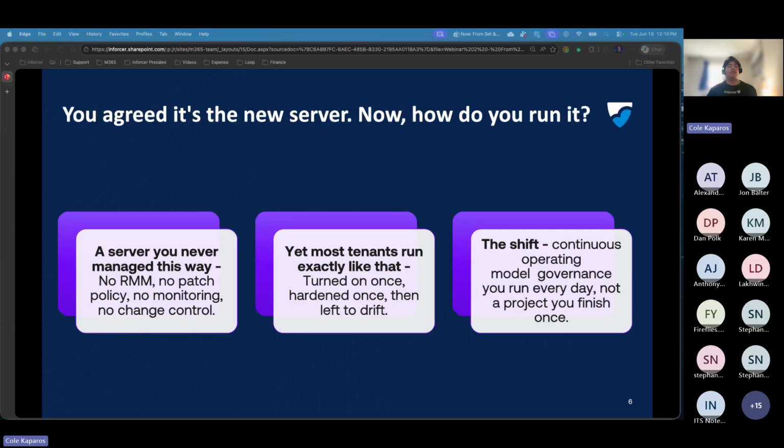And if you don't have a good answer for that and you're saying, well, right now it's more of a set and forget model, that's the whole point of what we want to paint the picture of: we need to move toward being proactive, where everything is managed day to day, because this is where everyone's data is being held. That's the gap we're running into these days. You never run a server set and forget, and that's exactly how many tenants are being run right now. So the rest of this hour is the operating model, how we're going to move from ad hoc to configuration and continuous governance. And critically, that's how you're going to be able to charge for this model.